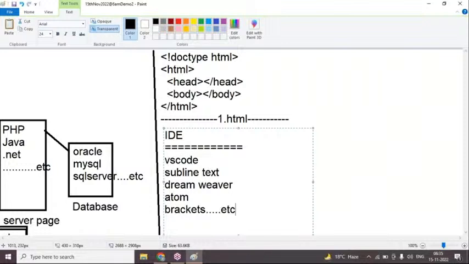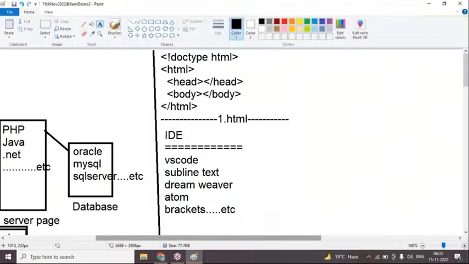It's an integrated development environment. So while writing the code itself, it will give you the related methods and all. When I write an open tag, it will write the closing tag. So all this information will come along with our web page.